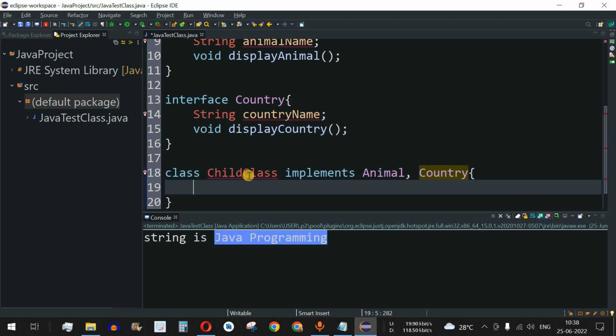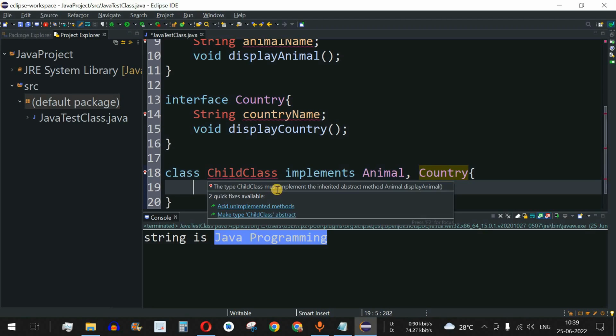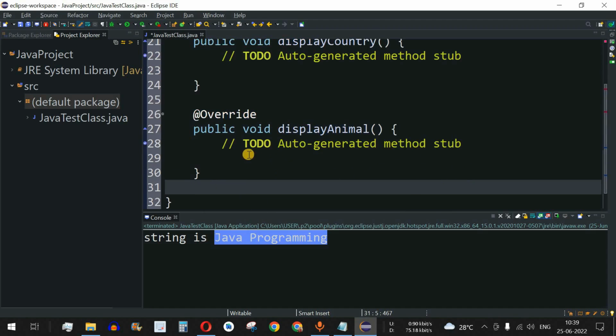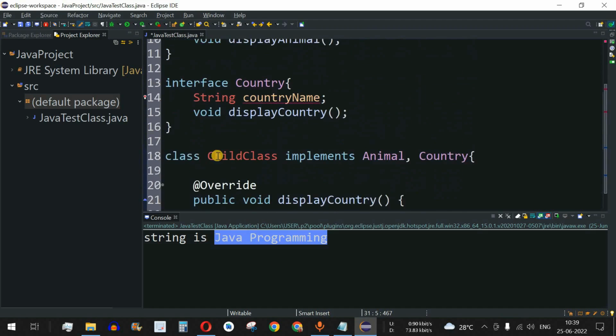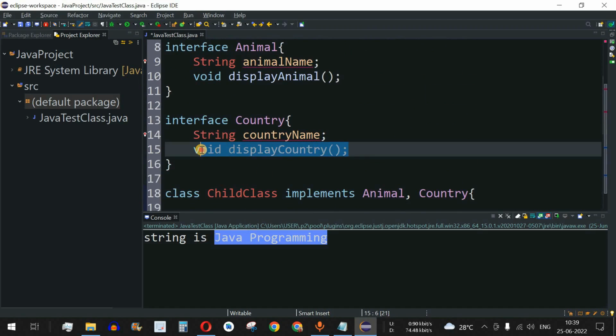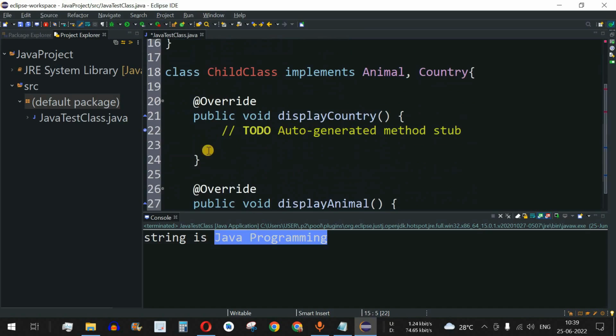Now guys, we are getting an error over here. It says the type ChildClass must implement the inherited abstract method Animal.displayName. So I'll just click add unimplemented methods. We have to implement them because we have inherited them, and these are just abstract methods over here. So what we will do is have the same print statement.